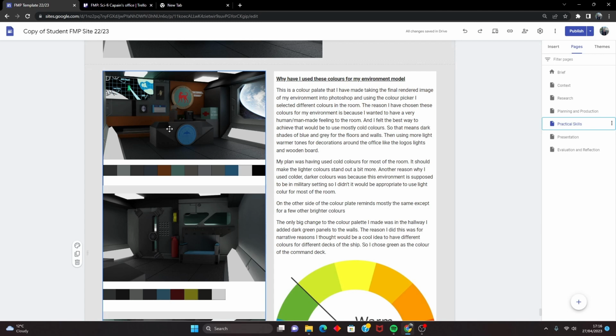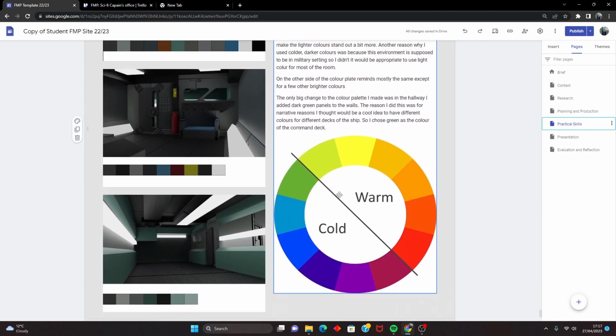Looking at the final renders of the environment, I think I've managed to achieve that, and I'm very happy with the way the colors and the textures look. When I started texturing, I was very concerned about how all the textures would look when it was finally finished, because I was afraid they weren't going to stick together and be complementary to each other.